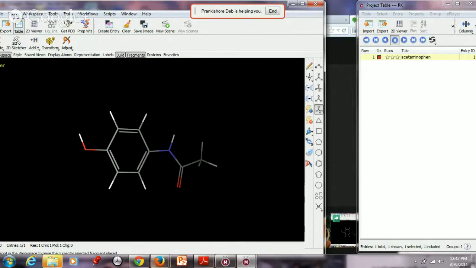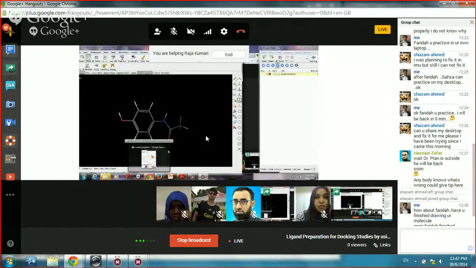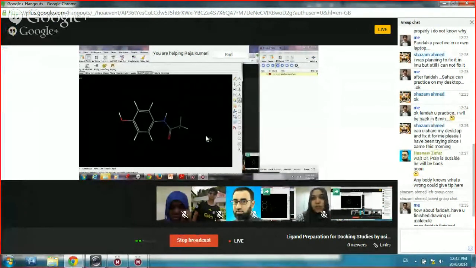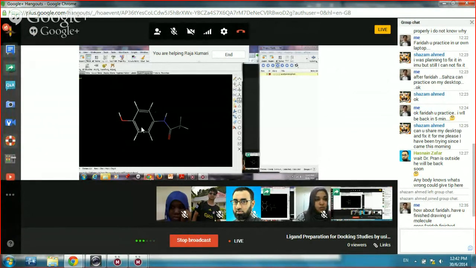It's better to choose a complex drug molecule and draw it, so that you can use all the options for drawing, where you choose a structure from the internet which contains a maximum number of substituents, double bonds, single bonds, and a lot of fused rings. Here you have chosen a monocyclic structure. Rather, you should choose a bicyclic, tricyclic, or tetracyclic structure, a complex structure, where you will be able to practice the maximum options from the tools.